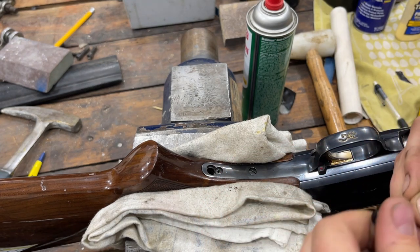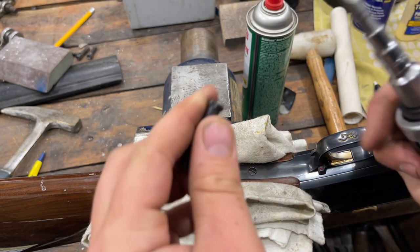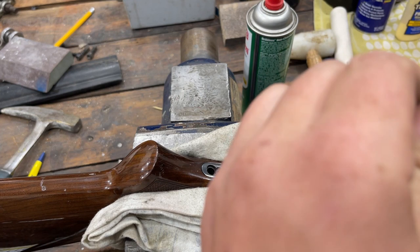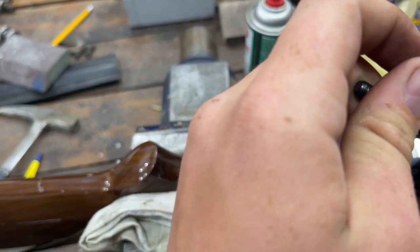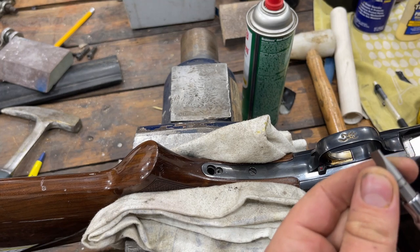Why? Well, I've resized it at the same time, so, you know, whatever. I've also bent up that bit a little bit.